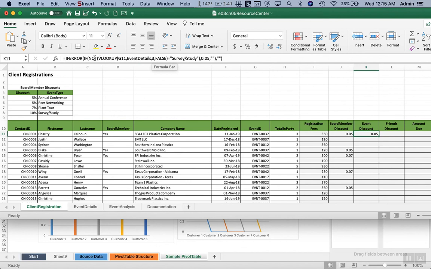So as I said, what you want to do is study this, stare at it for a while and see how the functions are organized. It will evaluate this, so this will be executed first. The VLOOKUP will look up that value, and based on the result of that VLOOKUP, it will evaluate whether it's true. If it's not true, it'll put a 5%. Otherwise, it'll put a blank.